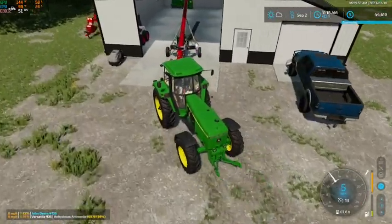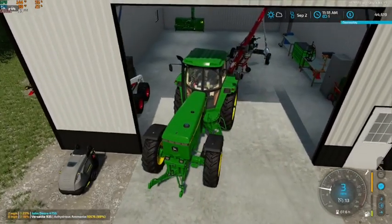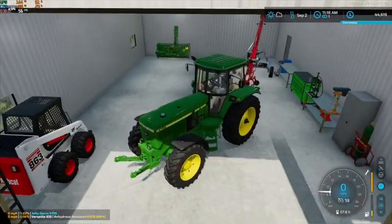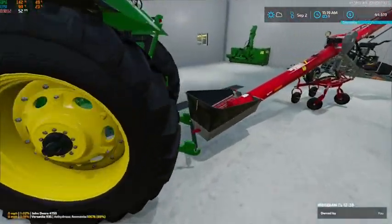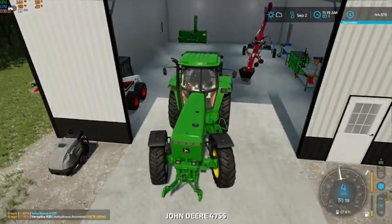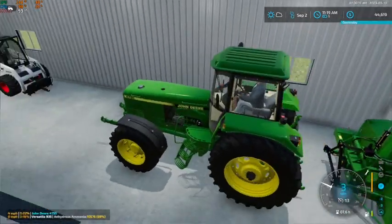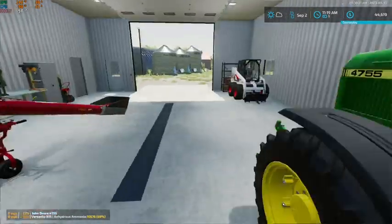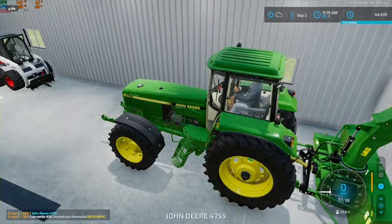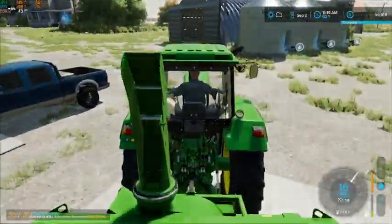So today might be a little bit shorter of a video just because we're kind of just doing some odds and ends cleanup and prep work. Okay, let's hook this onto the snowblower here and get everything hooked up. And then we're going to run and top off the fuel in this tractor quick.